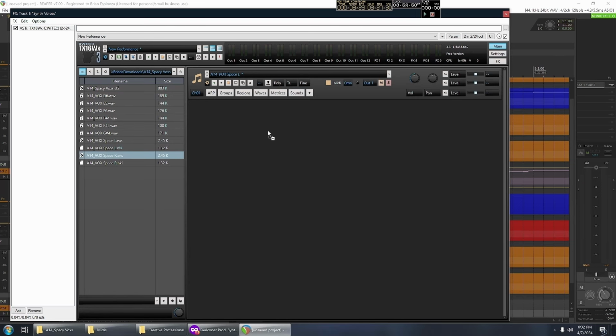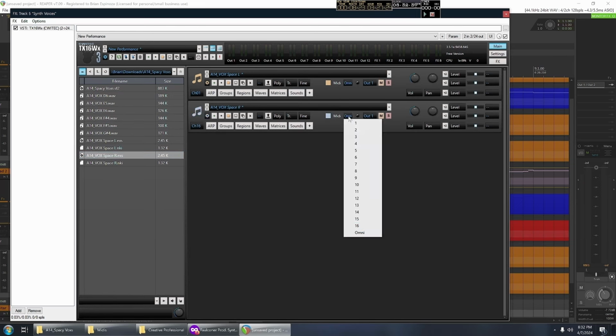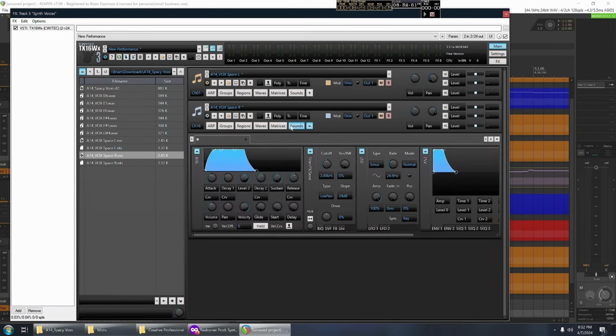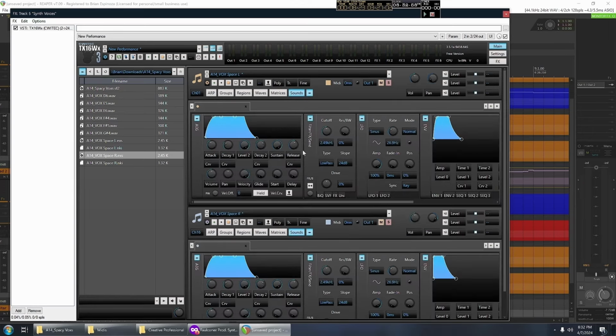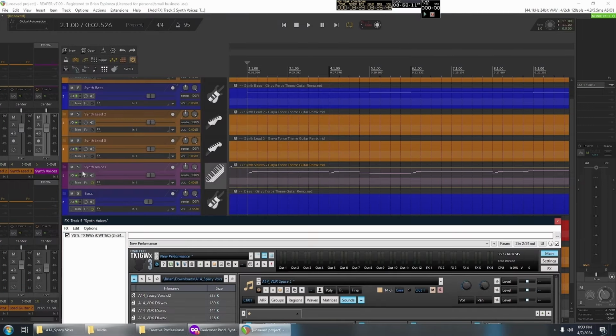I'm gonna put the space R, set it to Omni, and on my sampler, they were set to about 72% on left and right side. So I'm gonna do the same thing. And of course, I'm gonna change the low pass filter. For whatever reason, this patch did not translate well, and I'm going to change that right now. And I'm going to solo it real quick.